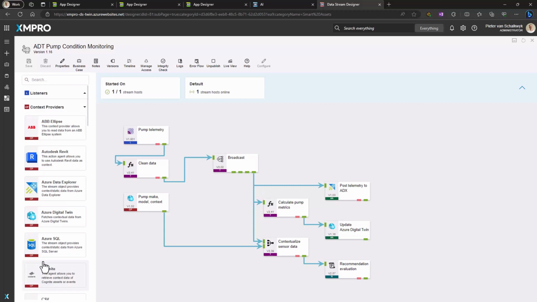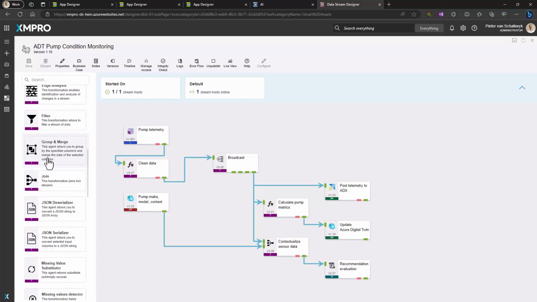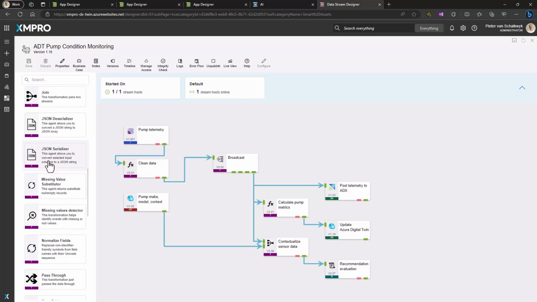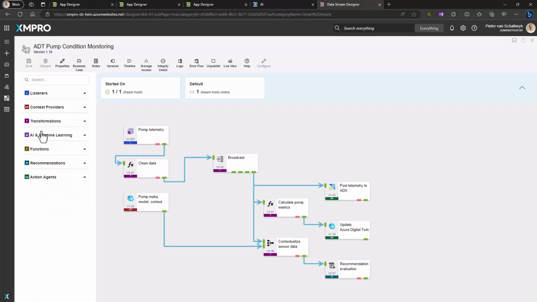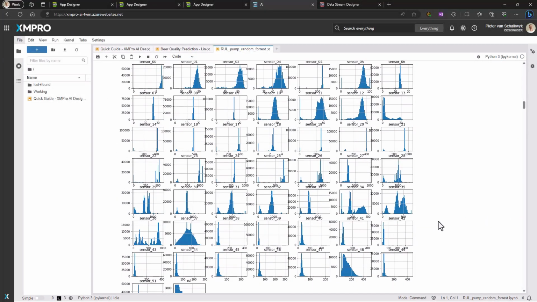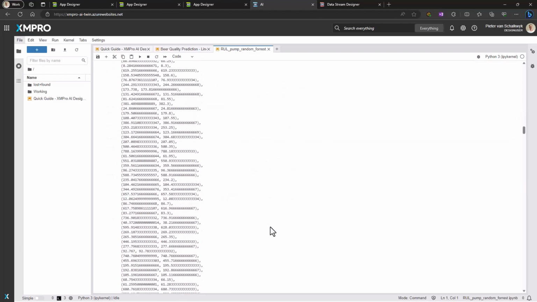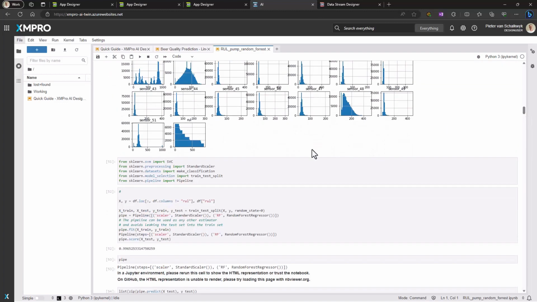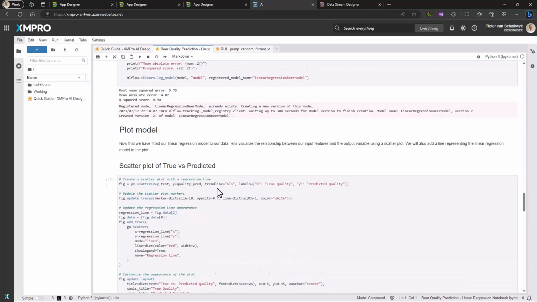Now, for those keen on details, our data streams are the workhorses. Pulling from diverse data sources, cleaning data, applying intricate analytics, and generating insights. This behind-the-scenes process is what sets XMPro IDTS apart. And for those passionate about predictive modeling, there's more. XMPro IDTS has AI tools built right in. This means that within the platform, you can refine and deploy machine learning models. No more toggling between tools.